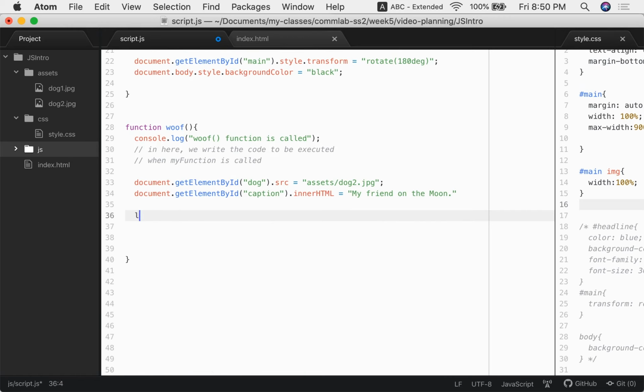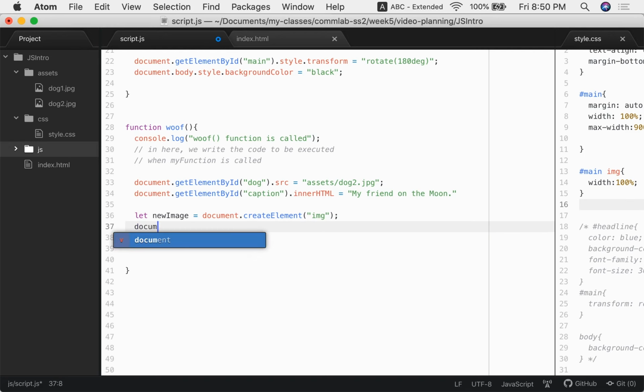But this time, we're going to create an image tag. Let new image be document create element, in quotes, image, and then document dot get element by ID main, because that is the div that we want to append this image to.